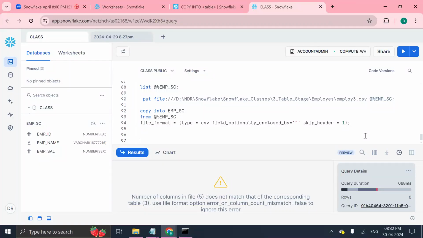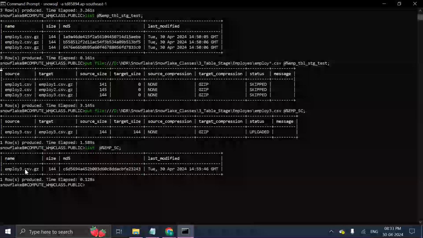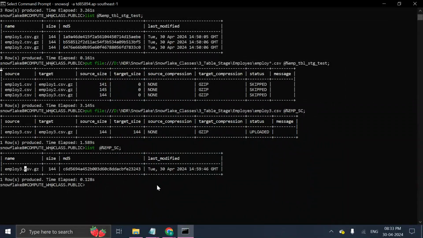If you want to load specific columns, and this is one of your interview questions also, you need to specify metadata column names by using $1, $2, $3. It means whatever file in the stage you are processing, the columns will be considered as metadata $1, $2, $3, and file name and file row number will be there, which we will come to later.